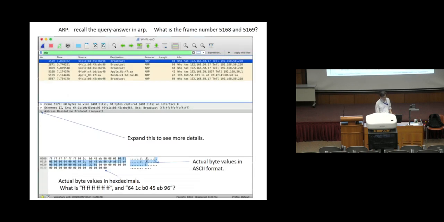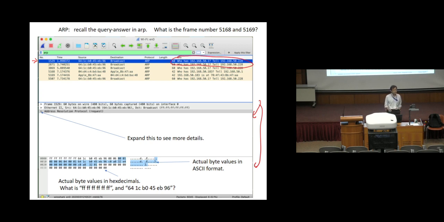So let's look at more detail. These are the ARP frames that have been displayed. If you highlight a particular frame, the detail will be displayed here and here. They will also give you some information over here.